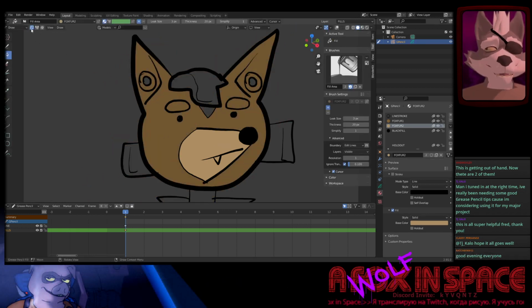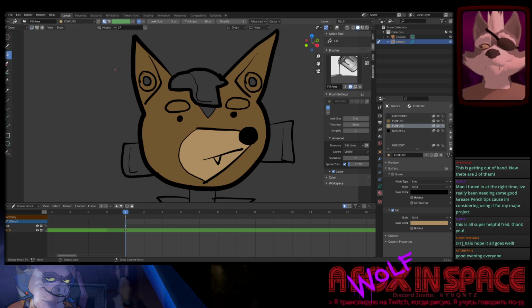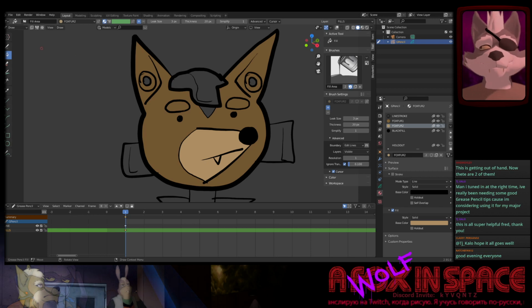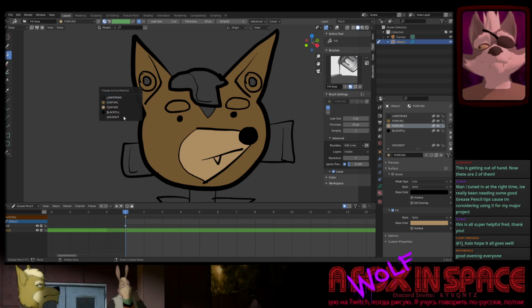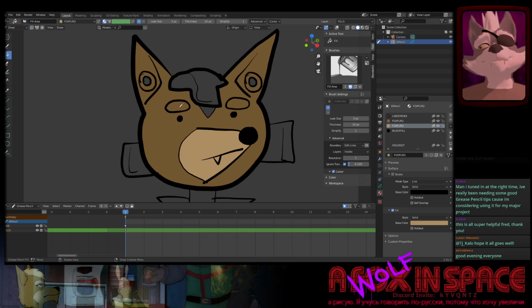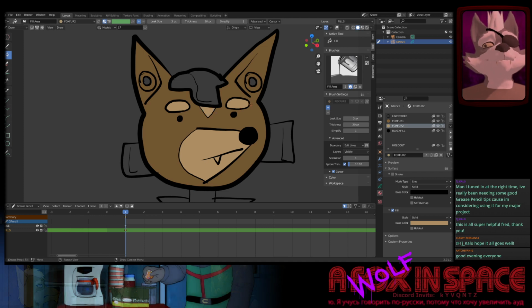I have a keyboard shortcut. It's the 5 key. 1 is draw, 2 is fill, 3 is erase, 4 is something. Materials, yeah, 4 brings up my little material menu. And 5 is draw on top or draw underneath, because I use it so much. So we're going to draw on top, fill in his little colors there.